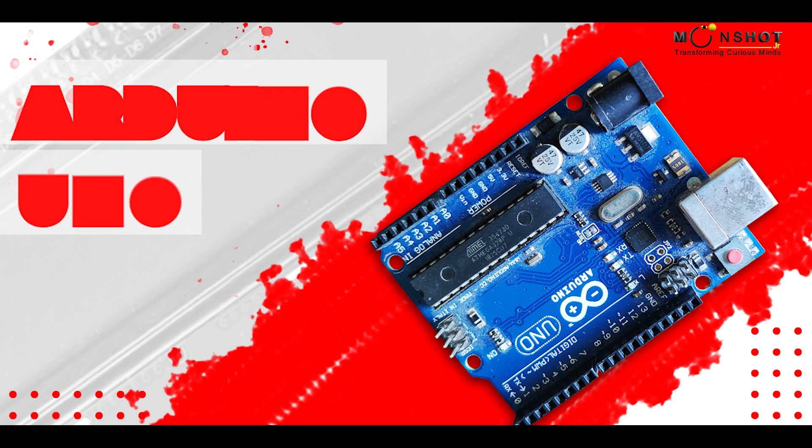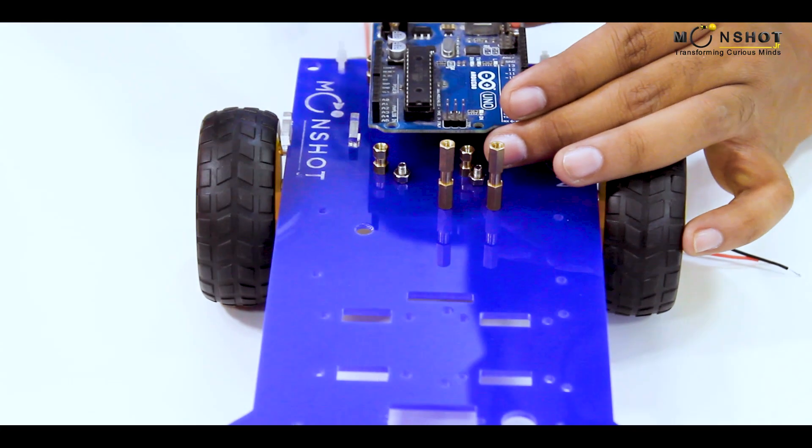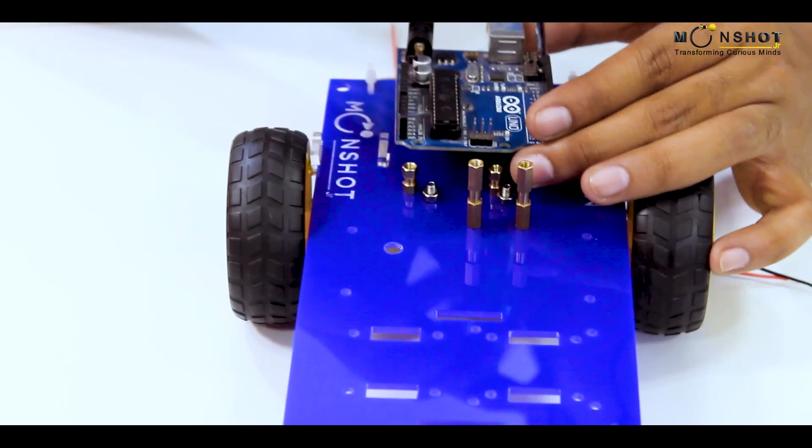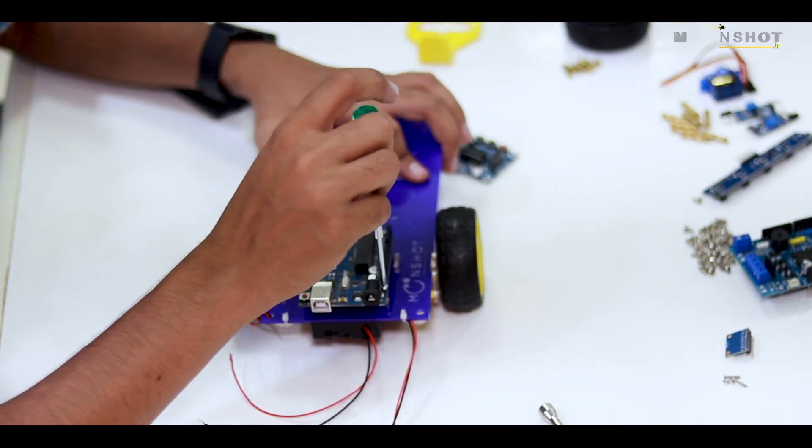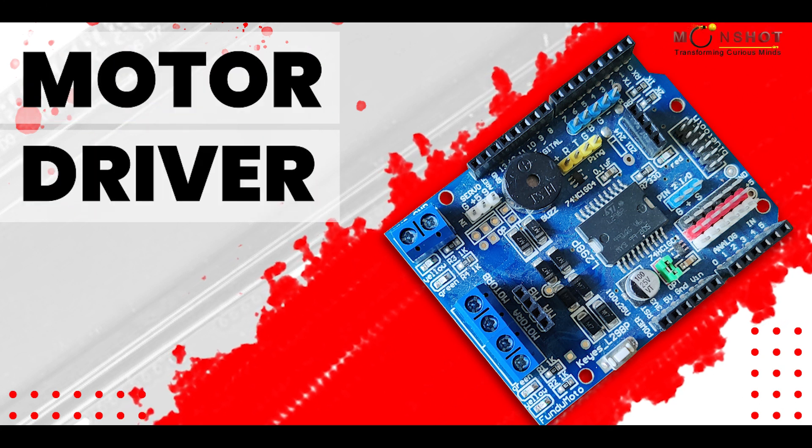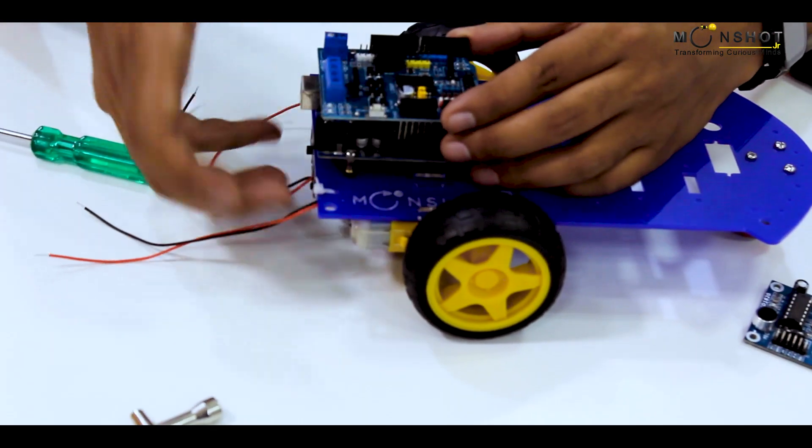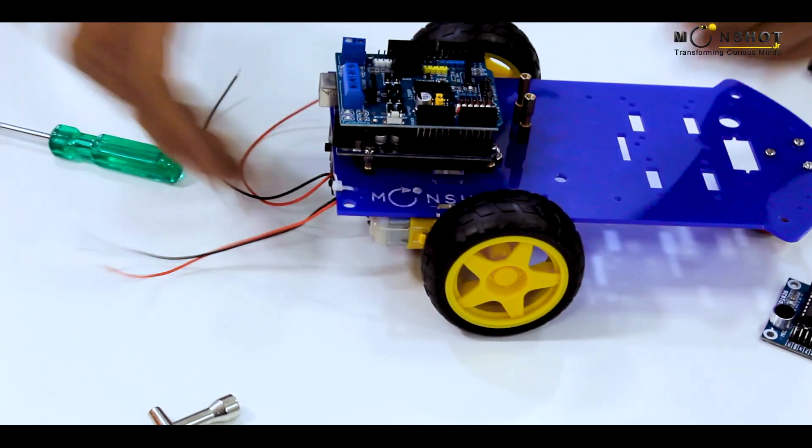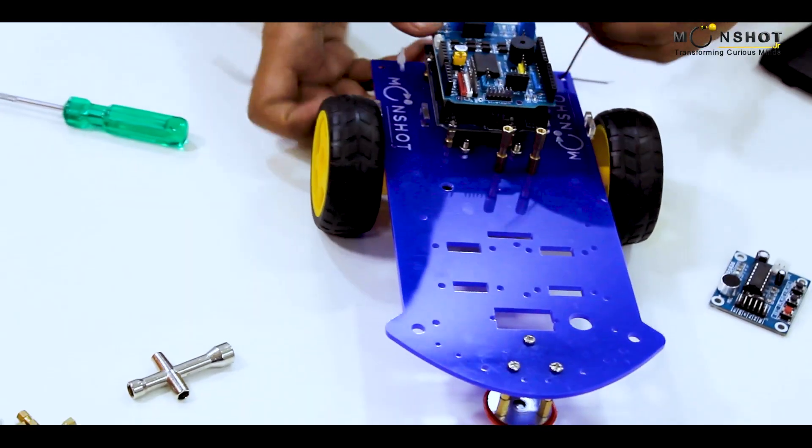Meet the iron man of our car, the Arduino. This little board is the heart of our robot where we'll install the code. Place this little beast like this so that this port stays at the backside of the car. This is a motor driver which, as the name suggests, drives the motor. We are going to put this right on top of the Arduino like this. This will shield the Arduino and will house all the other connections.